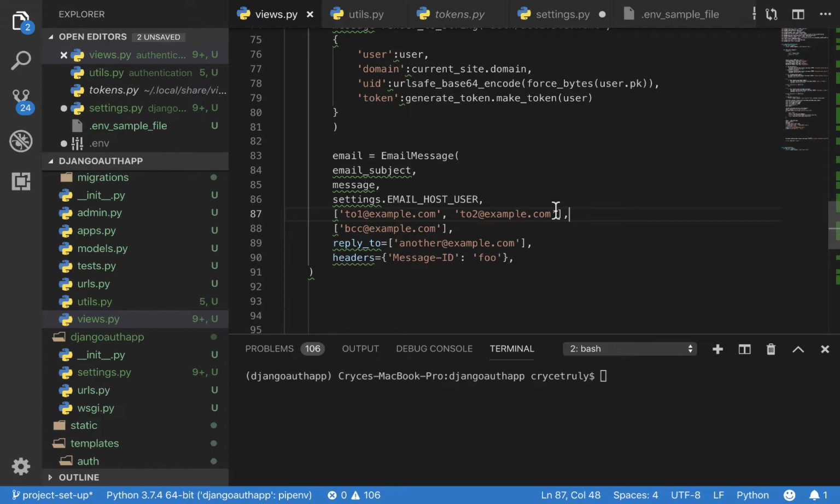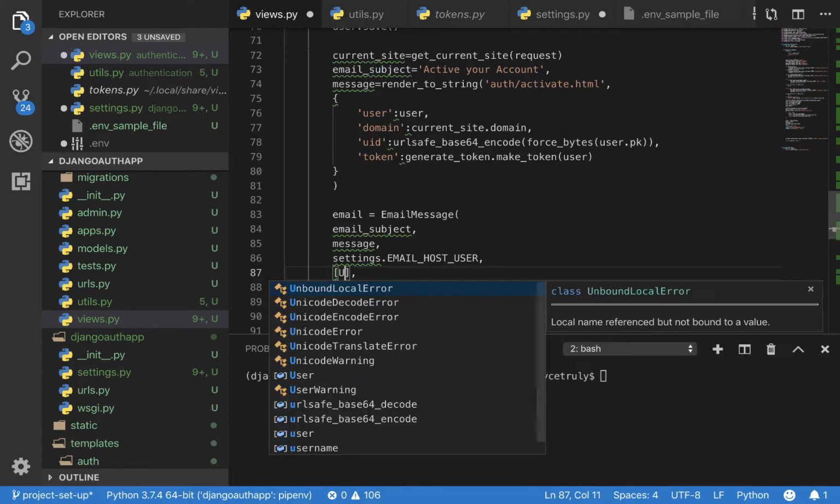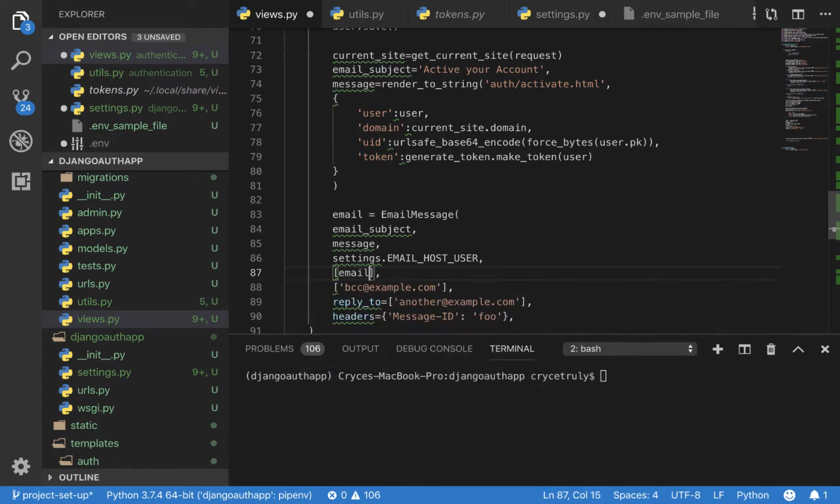Then this is a list of emails we are sending this email to. We are basically sending it to one person, so we can just supply the email here. Oh no, we don't want it to clash with this.